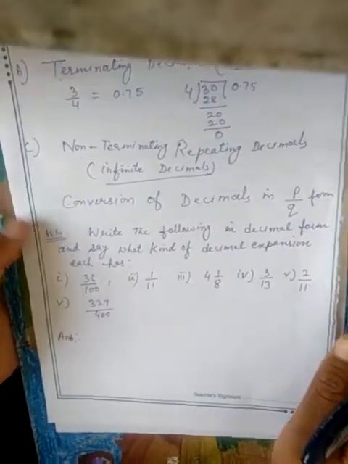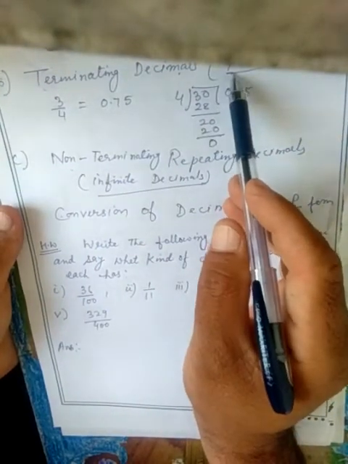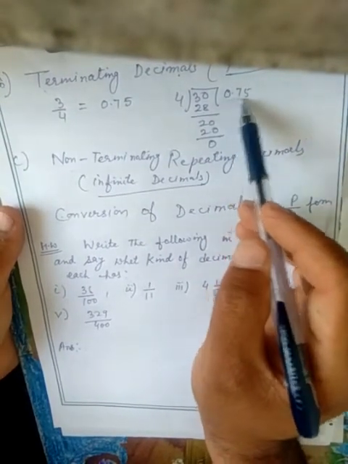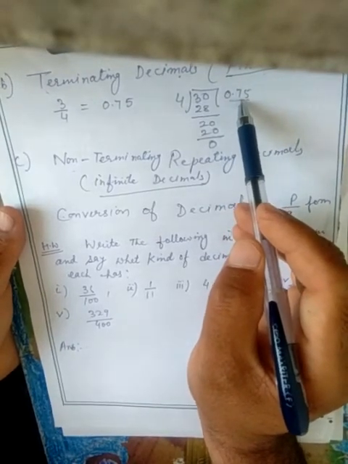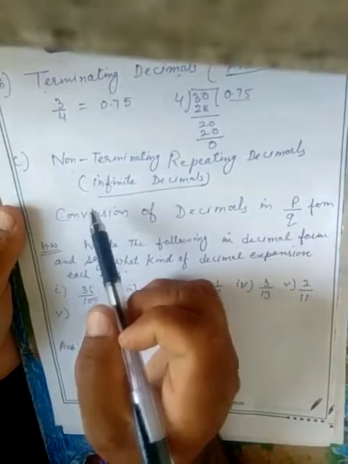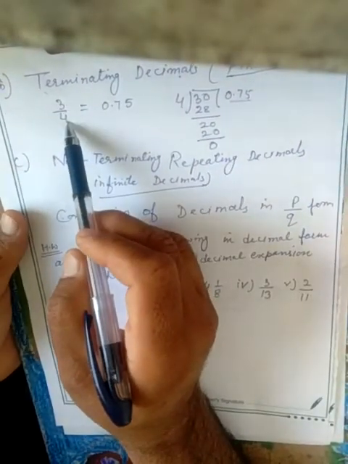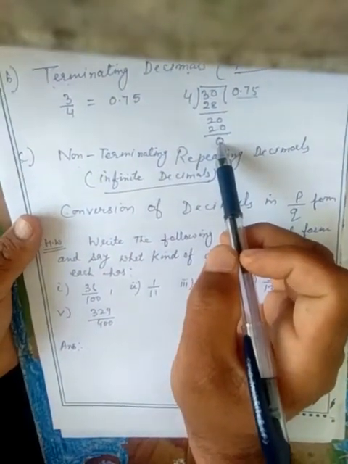Now in the first case, when your remainder comes out to be 0, you have a kind of finite decimals. In such a case we say that it has a terminating decimal expansion. The decimal expansion of the rational number is terminating when the remainder comes out to be 0.